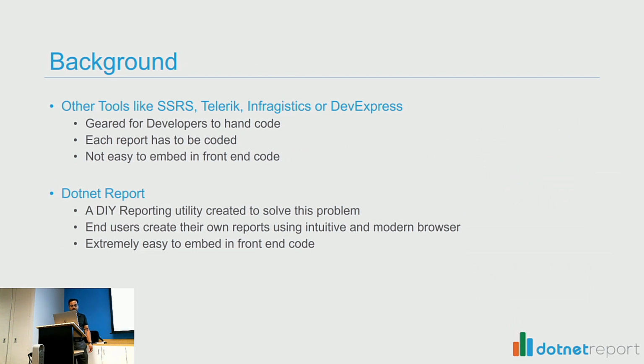So I guess I talked a little bit about the background here, where other tools like SSRS are geared again towards the developer to hand code things, and it's also not very easy to embed it in the front end code, whereas .NET Report is geared towards solving that other issue.